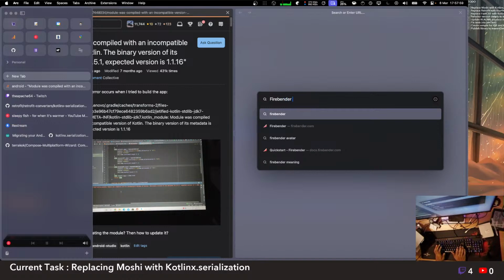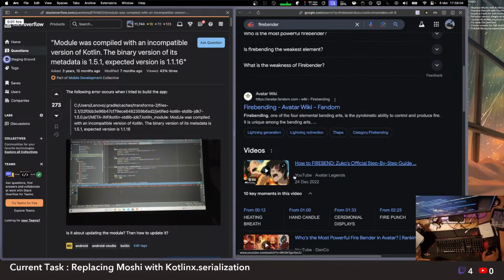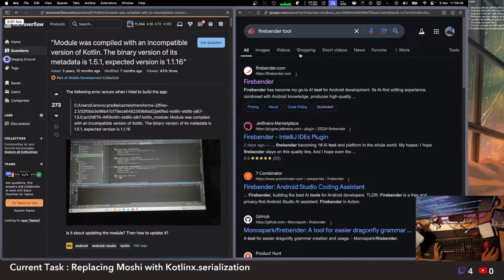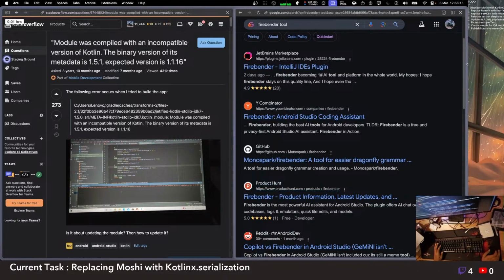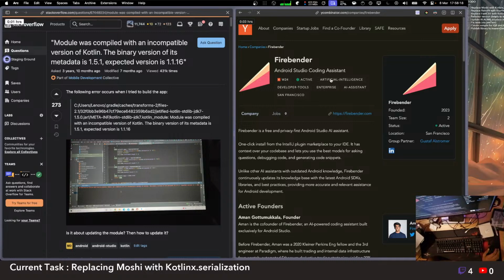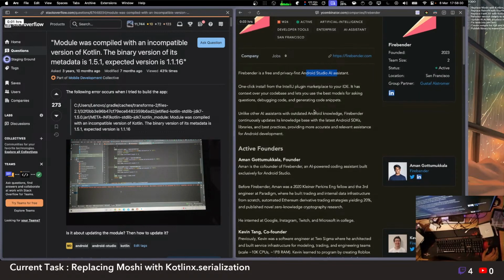Firebender. How come this is YC funded? What is so special about this? Founded 2023. They are in the business from 2023. Only focused on Android Studio.